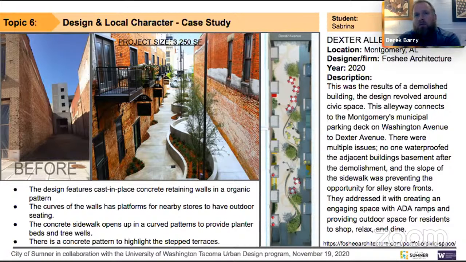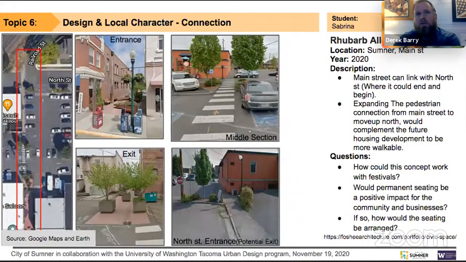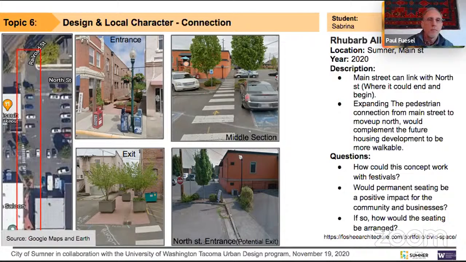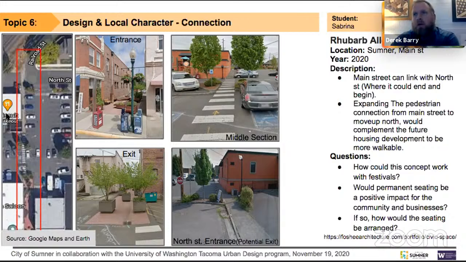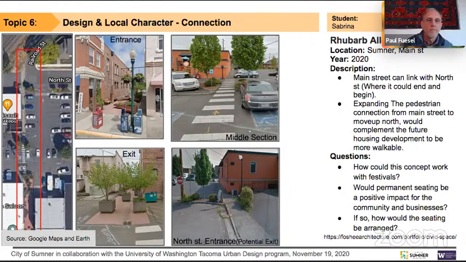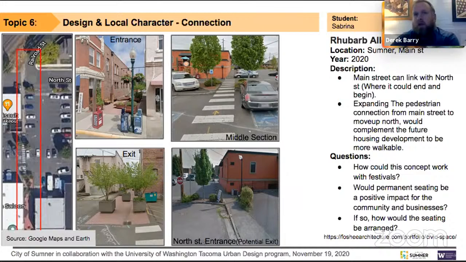I think revisioning of Rhubarb Alley could maybe incorporate some of that, or the developer could incorporate some of that into what they do. And then the discussion of bringing that back farther all the way up to where the Buttered Biscuit is, which is the business north of Main Street. The far left there, it's the little orange labeled restaurant. I think that would be more inviting for people that are parking up north, and maybe would make people feel safer and more excited to park there as opposed to on Main Street, and maybe alleviate some of the things we've been discussing about parking concerns on Main Street.